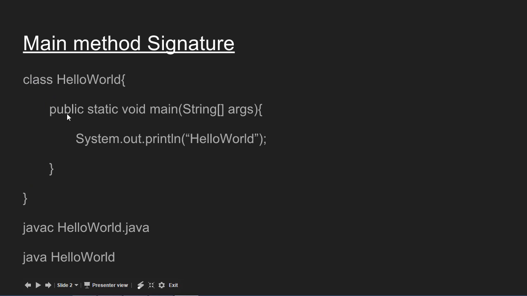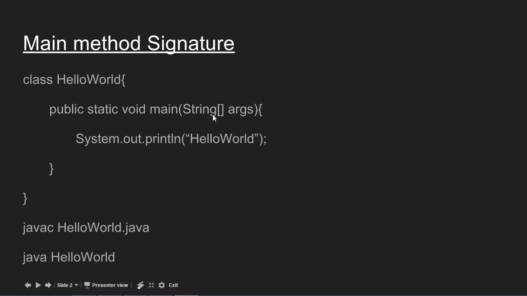That is simple. And also when we are calling this main method, we don't have an object of this particular hello world class. We are calling the main method on the class itself. So it should be static. And it is void because it doesn't return any values. Return type is void, and main is the special method name, which is the entry point. So that is understandable, the main.